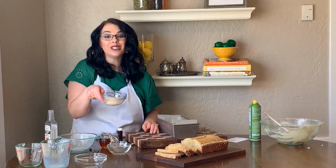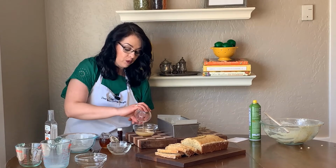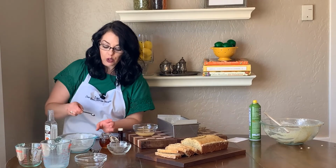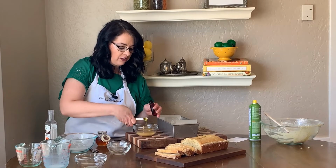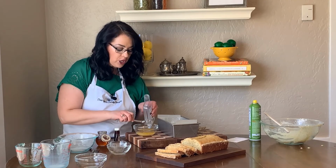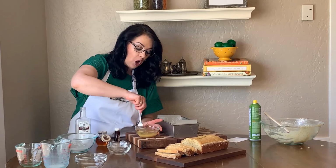The glaze starts with 6 tablespoons of granulated sugar, 1 tablespoon of orange juice, and I honestly just squeezed that orange juice from an orange I had in the refrigerator, but you could use any kind of orange juice that you have, a tablespoon of water, and then we're going to add a 1/4 teaspoon of those 3 flavorings we did earlier. So I have a 1/4 teaspoon of that vanilla and a 1/4 teaspoon of that magic butter flavoring, and then we're going to add the final 1/4 teaspoon, which is almond extract. The sugar, when you stir this up, is not going to totally dissolve, and that's kind of what makes this topping so good, because it gets kind of crunchy on the top of this almond bread.